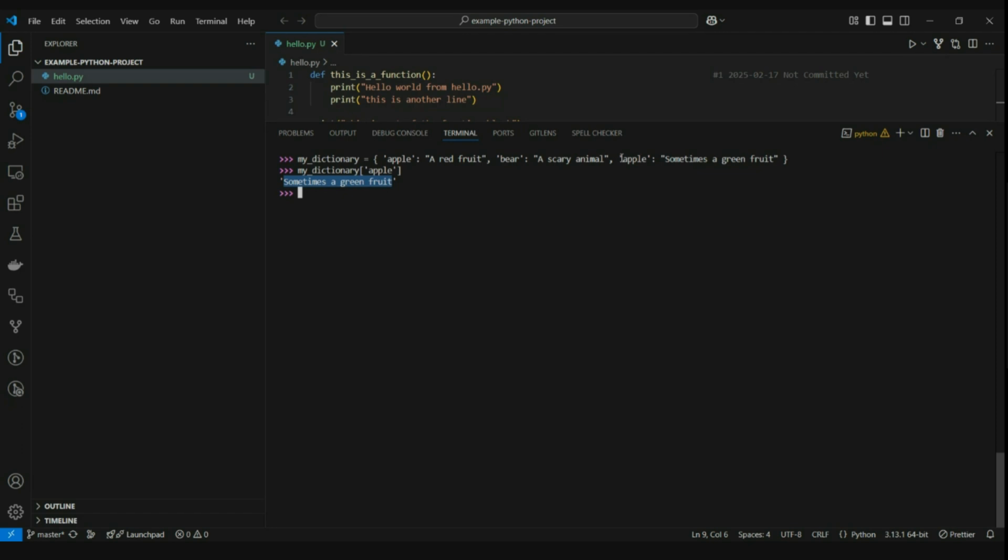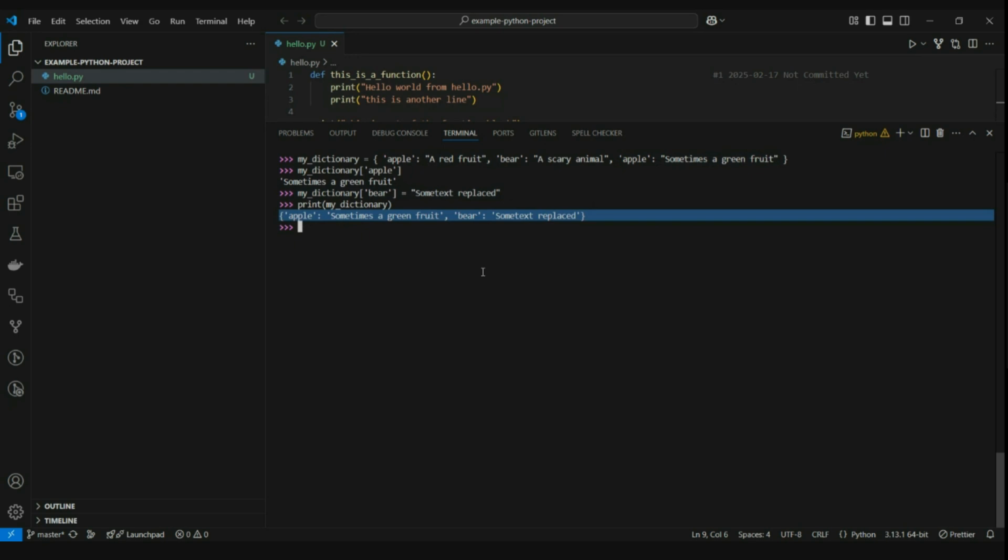So when I'm appending a new entry, it is actually replacing that particular key previously defined. Let's say I will define dictionary of this, I want to do something like here, some text replaced. Now if I print my dictionary, apple got replaced by this and pear got replaced by this. This is how we manipulate dictionaries.